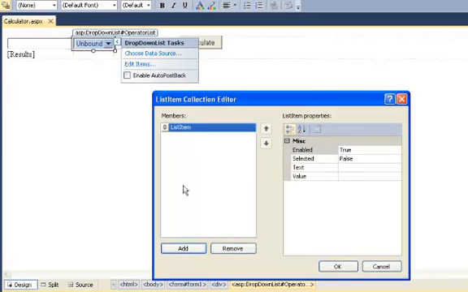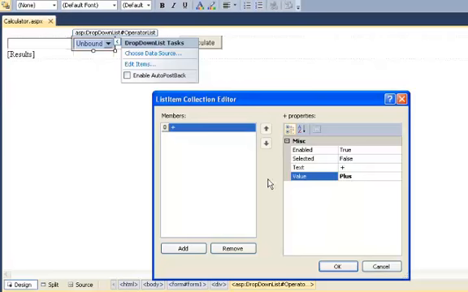Let's add the first item, its value is called plus, and its text is plus, or essentially let's make the text just a plus sign.